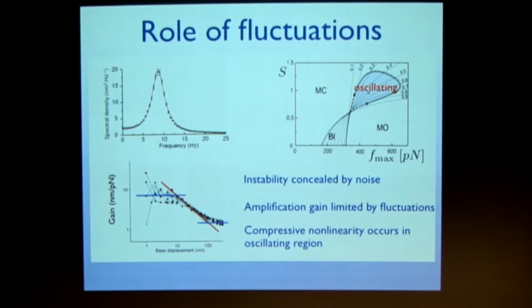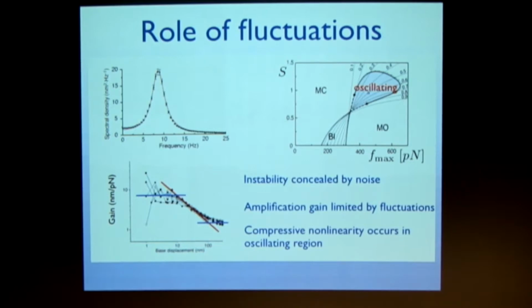And this noise introduces the fact that this bifurcation that exists in the noiseless case is in some sense concealed, because the spectrum of the system now is not a delta peak at the oscillation frequency, but it gets broadened. And the width of the power spectrum of spontaneous movements has to do with the correlation time over which phase coherence gets lost.